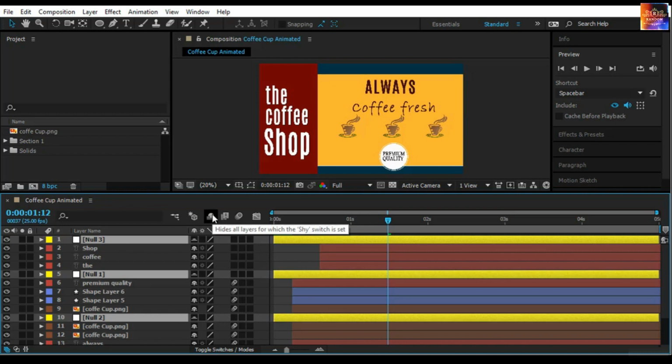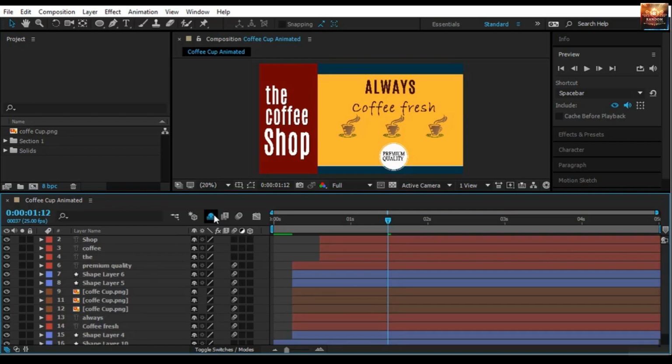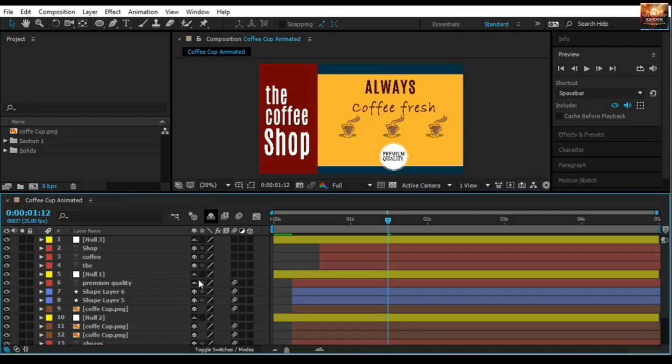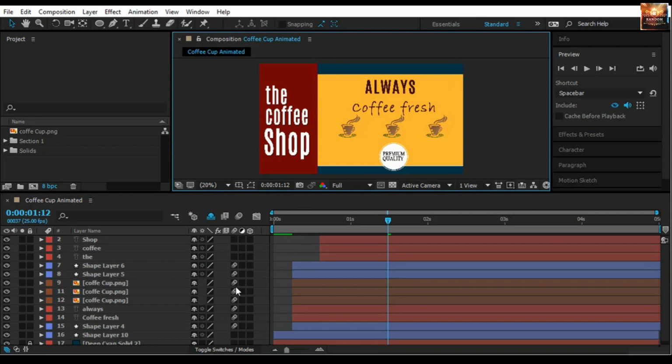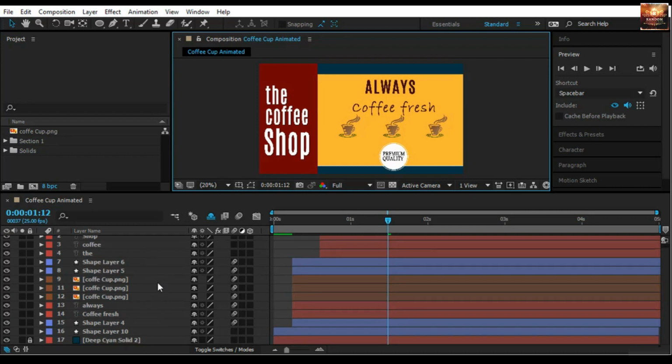I will hide all the layers. Now they are hidden. Of course, these layers are still within the composition, and these layers will render, meaning if I shy the premium here, fine, I put it back. You notice premium, I shied it away, but premium here is not going to disappear from the comp. So when you shy a layer, it will not disappear from the composition. It will just disappear from the view in the layer.